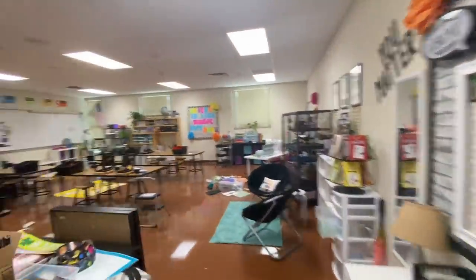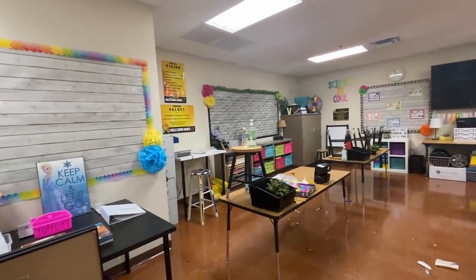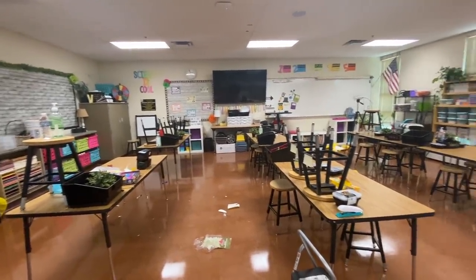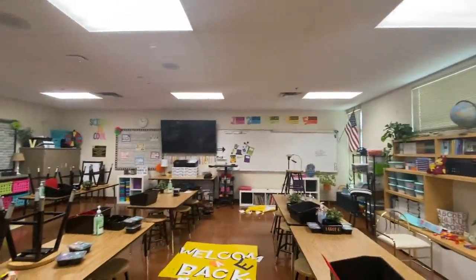And so, like I said, we're kind of at a point where like the room is messy because of all of the projects that are going on. So tomorrow, Hannah and I will come in here and we'll just clean up all the mess. But for now, I'm just finishing up this project. So I'm gonna just unwrap this and then go put all of this up on the board.